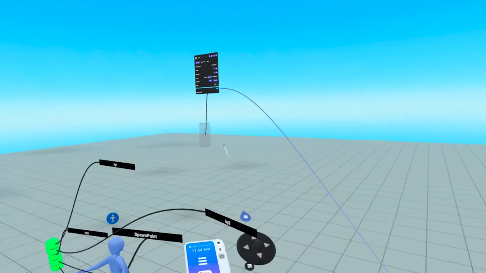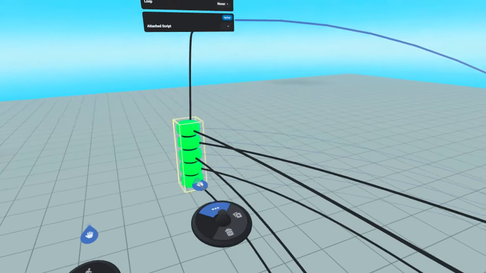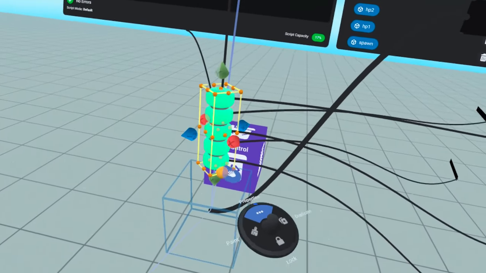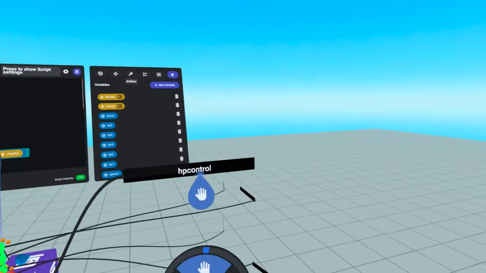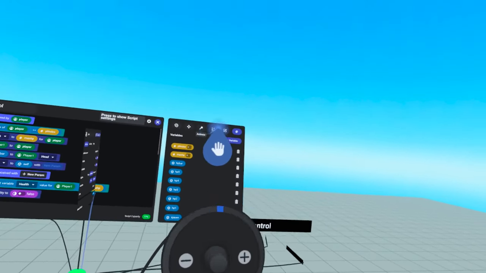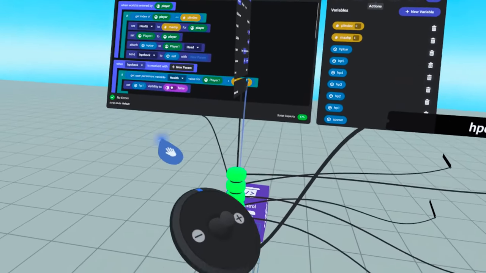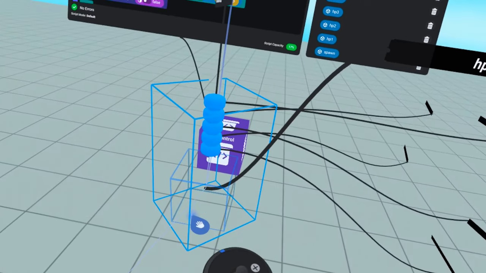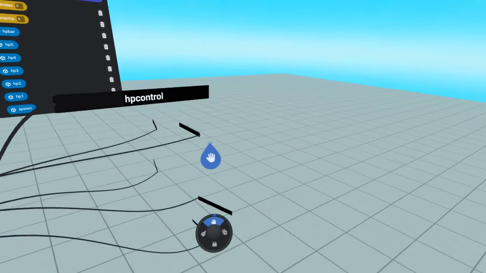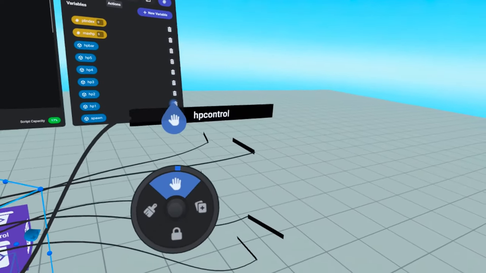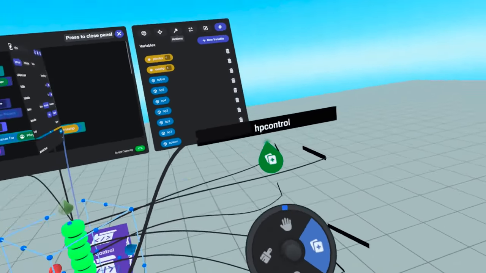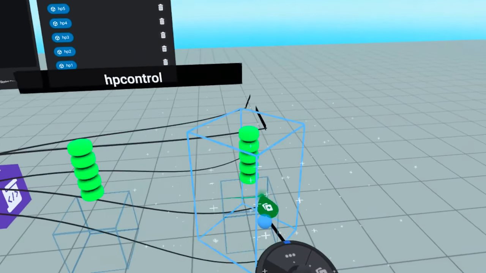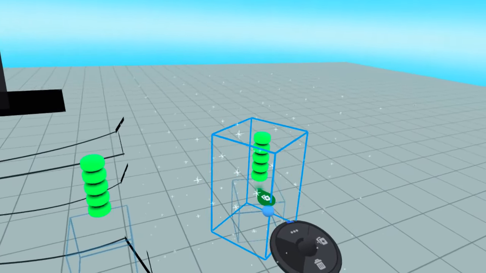Now, how do we make more? So we're simply just going to take the health bar and gingerly plop it on top, just so they're close to each other. Then we're going to take our cursor, hold down our index, and glide our little cursor through both the HP bar and the invisible control object just so that they're both selected. Now we'll go to our right hand, bump to the right to activate our duplicate tool, and duplicate this 3 times. Blam, blam, and blam.